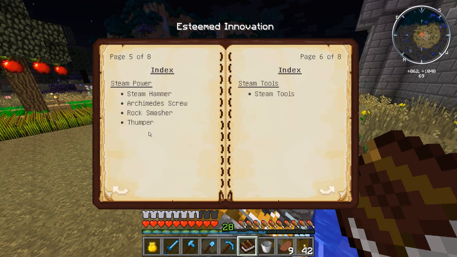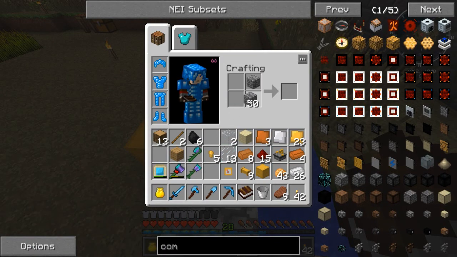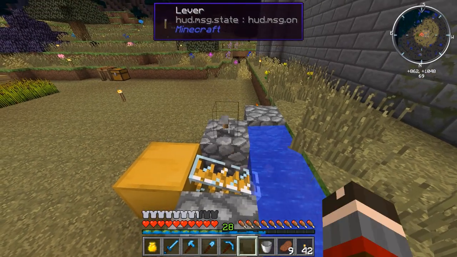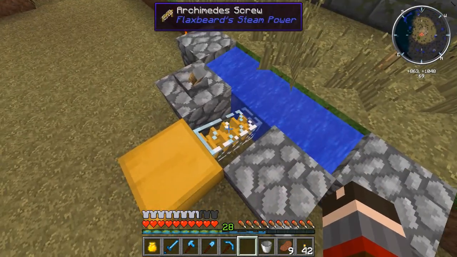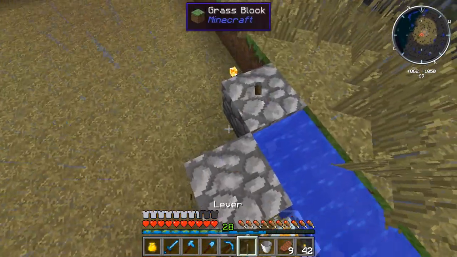Oh, powering. So it needs a redstone signal. I did not notice that. Okay, let's go like so. Grab a lever. No, it should be spinning, shouldn't it? That's not powered correctly.